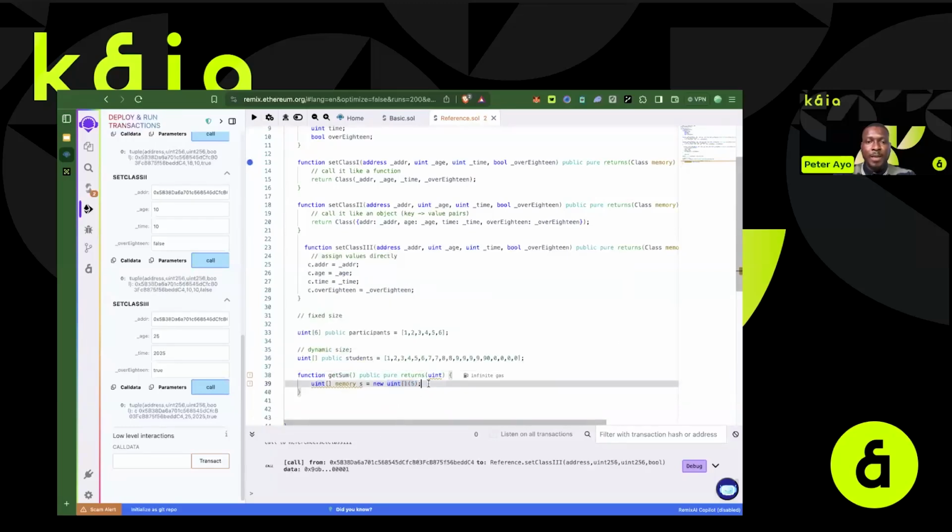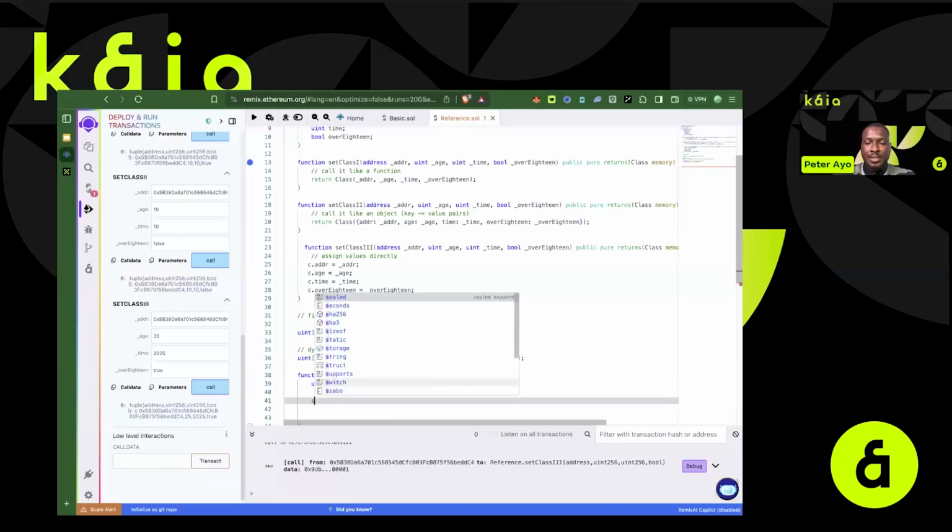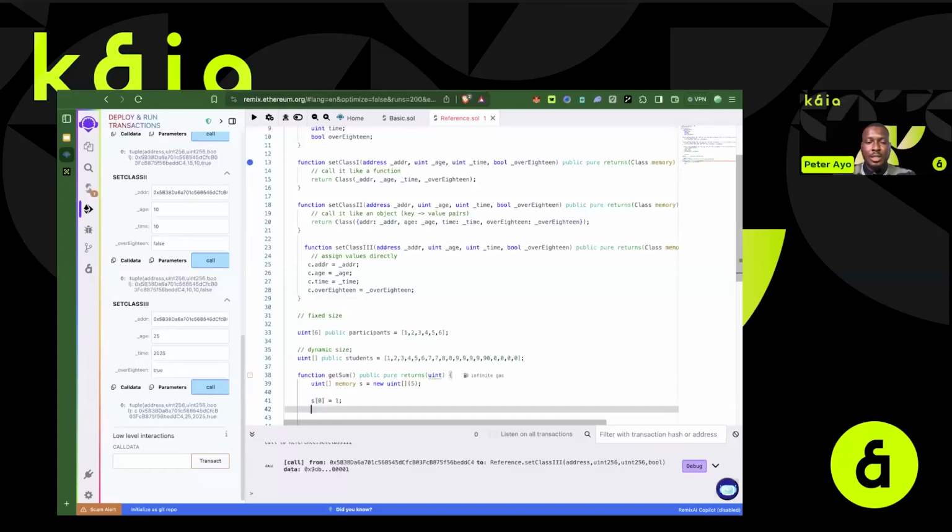So now let's basically just set our array. So we do s0 equals 1, s1 equals 2, and so on. And mind you, arrays are zero-based index, right? So to access the value in the first array position, you have to do s0, right? Then s1, and so on and so forth, right?